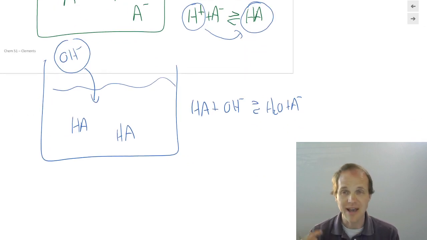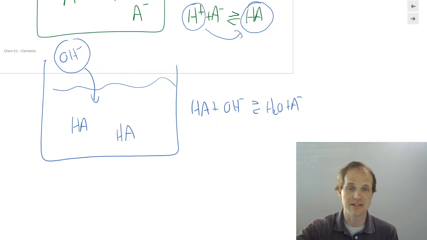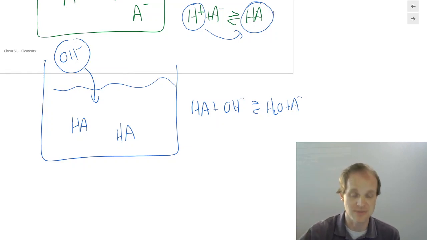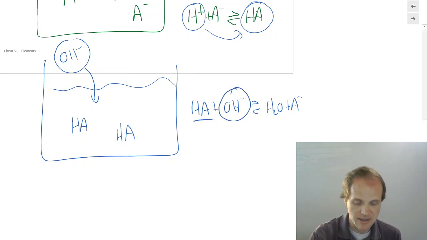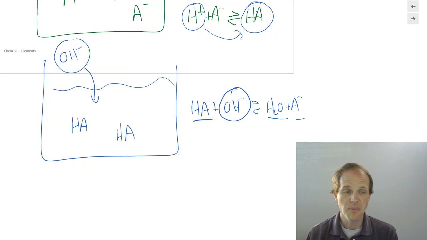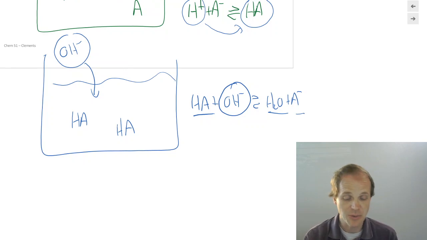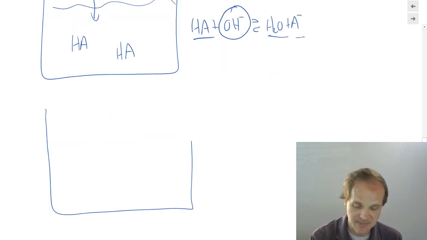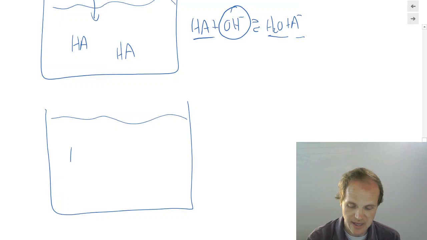Same thing down here. We added some OH, right? And we know that although pH is not directly related to OH, OH is related to H+, so OH is related to pH. But all of it reacted with my HA to form water and A minus, and so we didn't necessarily affect the pH of our solution at all here either. But what do we want to do? We don't want to just protect from acids. We don't want to just protect from bases. We want to protect from both acids and bases. So guess what we do? We have both things in our body.